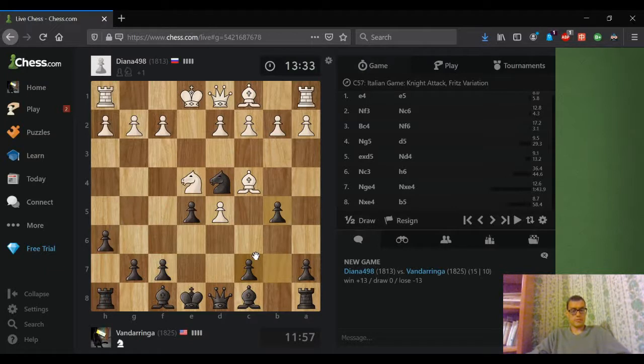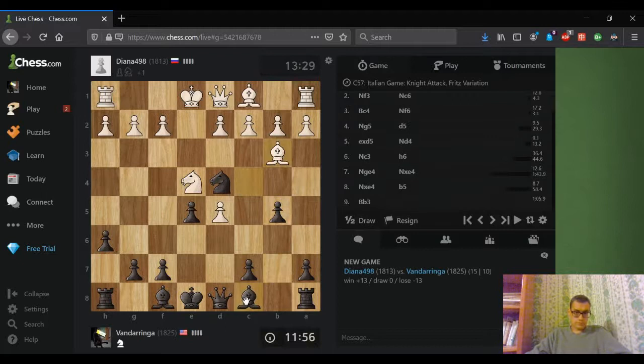So back to the game. b5 also gives our queen's bishop a little more scope, a little more possibilities for development along this diagonal. Okay, I will get the two bishops. And a bit of an initiative, actually.